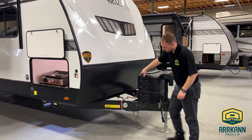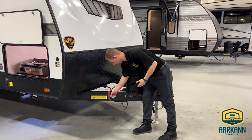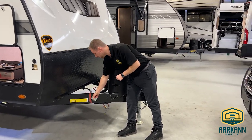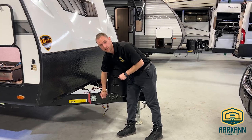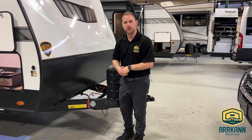You do get your propane tanks right on the front. And you do have this little doggy D-ring here — they call it a doggy D-ring so you can hook on the dog leash to it so the dog's not running around all over the campsite. But it is a nice tie-down because it's molded right onto the frame, so if you want to put your generator there or lock up some bikes, it is a good place to be able to do any of that.